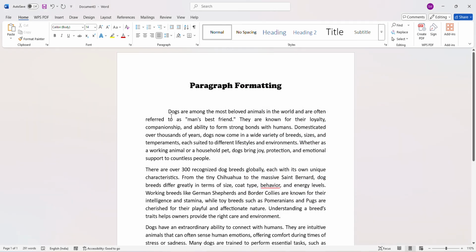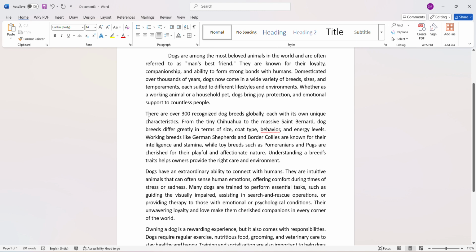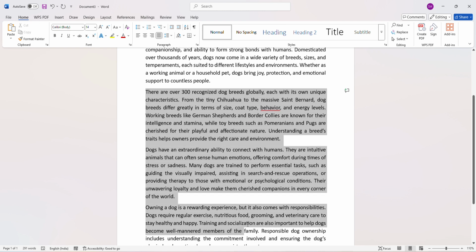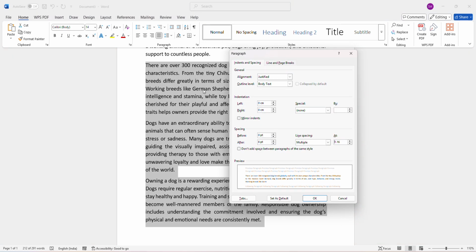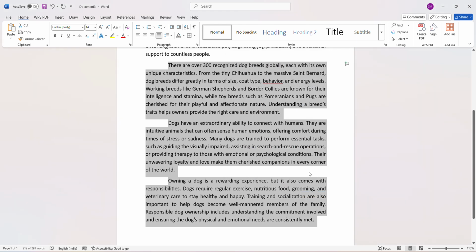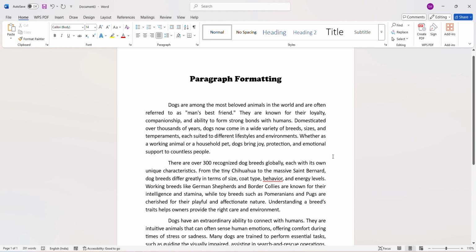You will now notice that the first line alone has been indented by 2 centimeters, and you can go ahead and repeat that for all of it by selecting all your content at a time and going to the line spacing options, selecting special first line and giving 2 centimeters for all of them, and click on OK once you're done. So I click on 2 centimeters and OK, and all my paragraphs are going to start in this manner with indentation. So yeah, that's it for this video.